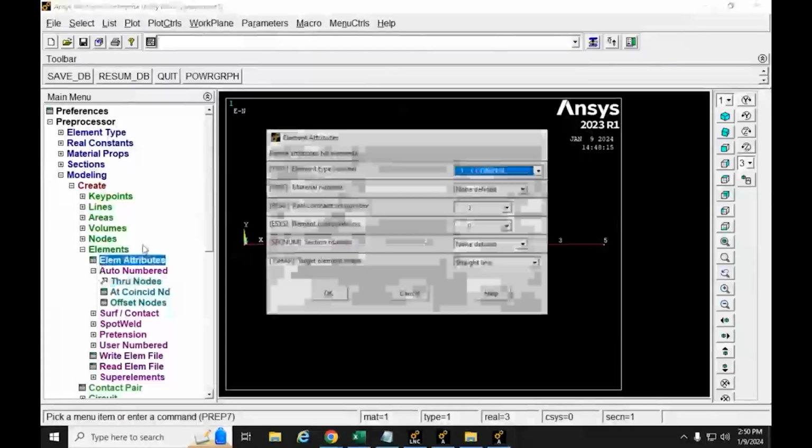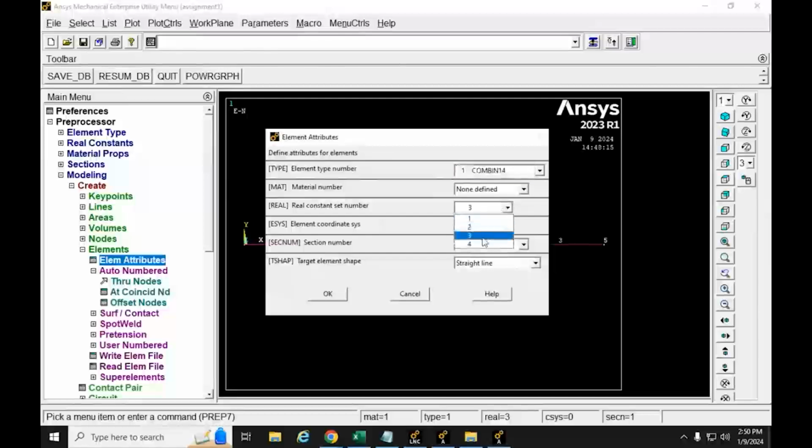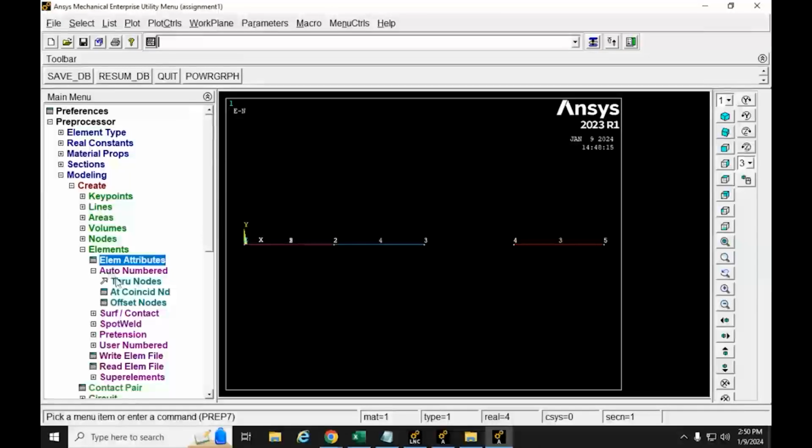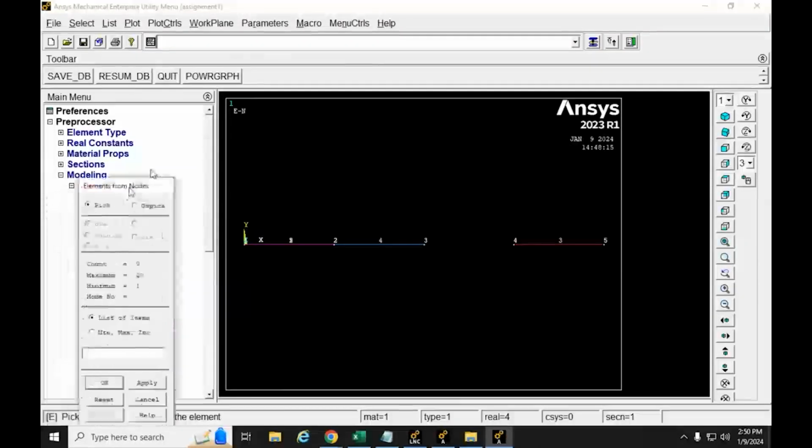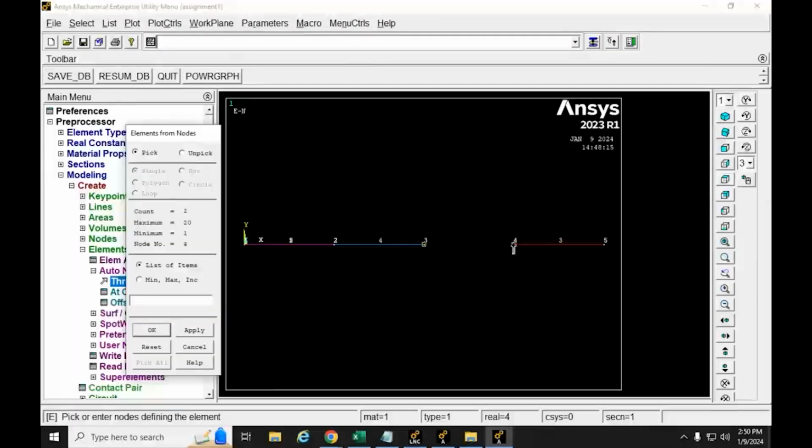So again, first change your element attributes to 4. So real constant set 4, click OK. And then go to auto numbering through nodes. Click on 3 to 4. Apply to keep the prompt open. And then 4 to 5, and click OK to close the prompt.